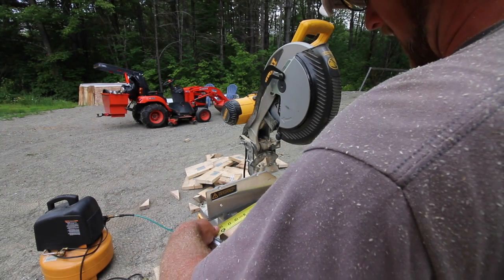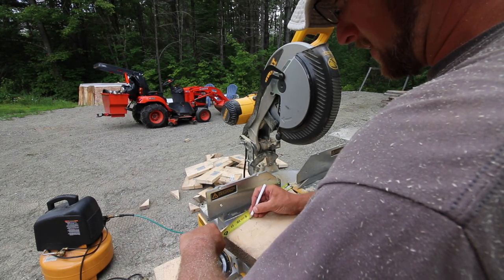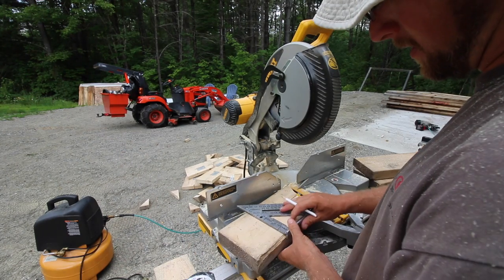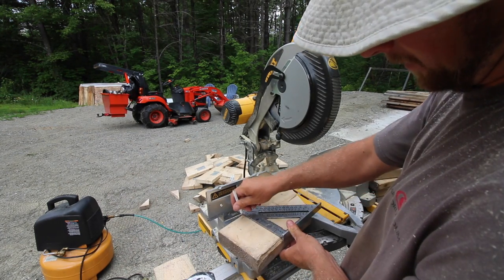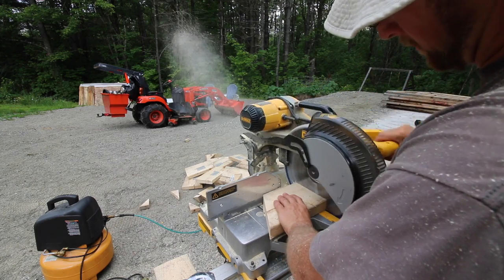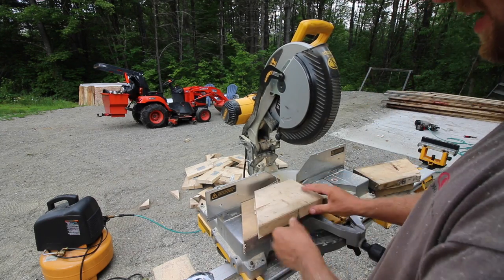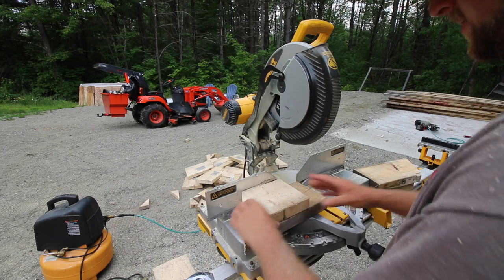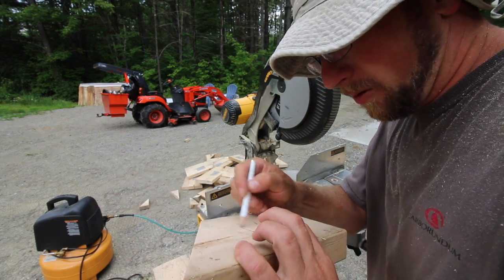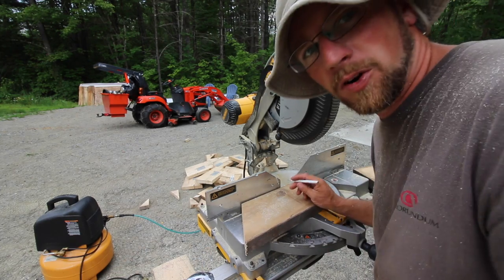We need them all at 8 3/4 long from long point. Now that I have one, I can just use that and mark all the other ones. You want to make sure for your template, you always use the same one because they can start growing too much and before you know it, you could be off 1/4 inch.